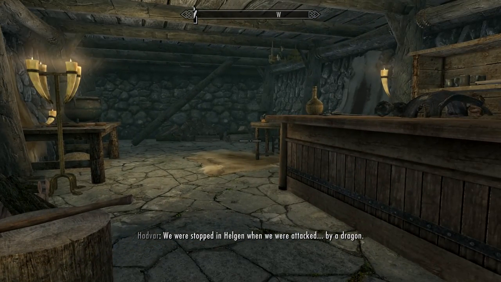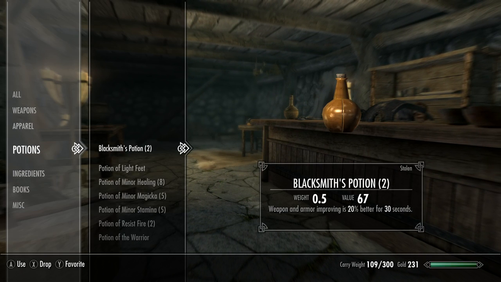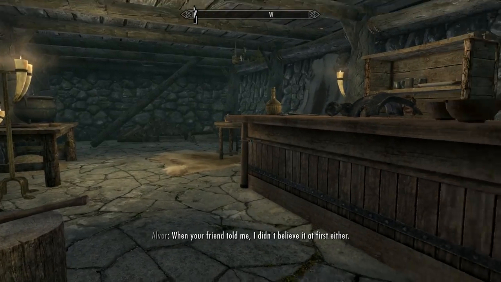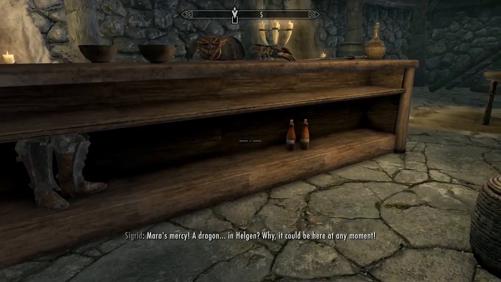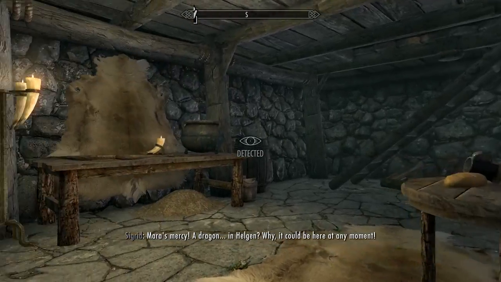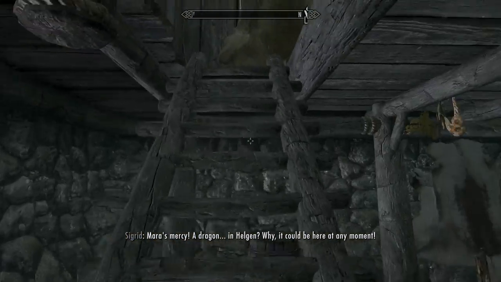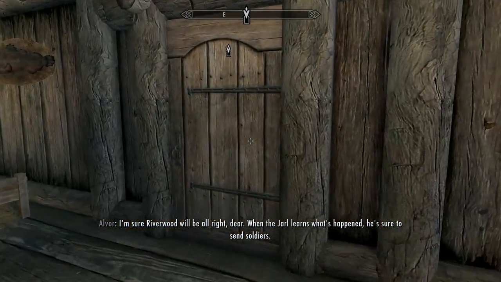And while you're down here, take these. Okay, make sure you're hidden. Obviously make sure you're hidden. But blacksmith's potions can be hard to come across, and these'll let you improve weapon and armor 20% better. So I don't normally bother with the skill increase stuff, but when we're talking about crafting that affects your equipment, I'm gonna go ahead and grab those potions.